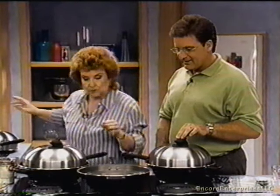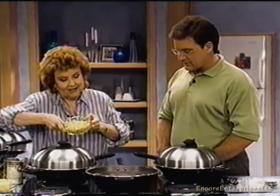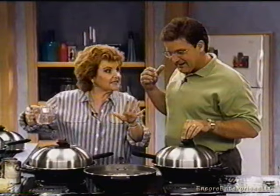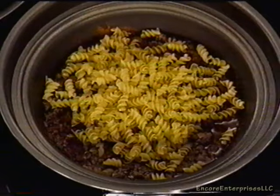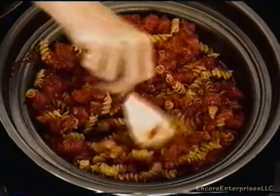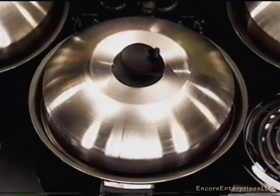I'm going to make an all-in-one taco casserole. To that browned ground beef, I'm going to add taco seasoning. When you use a Turbo Cooker, we just add dry pasta — we're eliminating the step of boiling water, so you don't have that extra pan or the wait. And a little bit of tomatoes — just a couple of cans. These are not fancy recipes, just ordinary good food. I'm going to give that a little stir, then add some frozen corn as the vegetable. Replace the cover, close the valve, and that's going to cook in just 10 minutes.